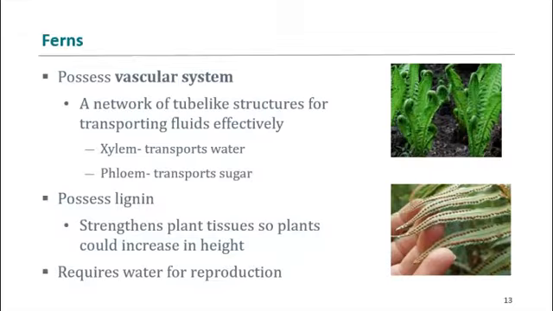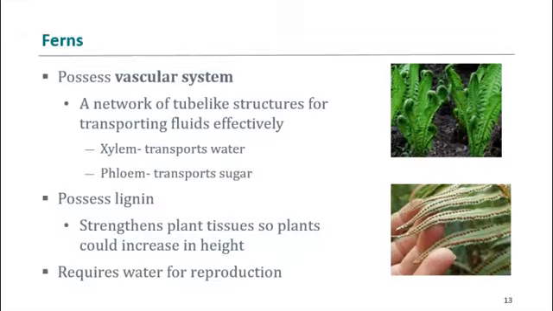So xylem and phloem are types of tissue, right? There are different cell types, and the cells are joined kind of end to end to form these long tubes that run through the length of the plant, from the root system, as we said, all the way through the stems up the plant. That collectively is called the vascular tissue. So ferns are the first plants that we see that possess this vascular tissue.